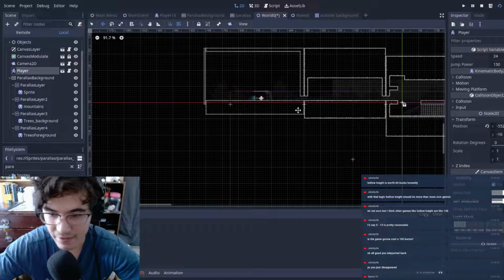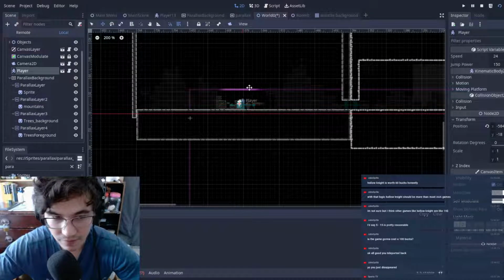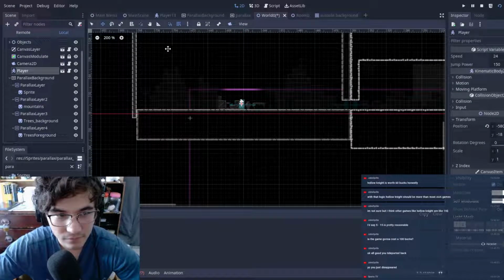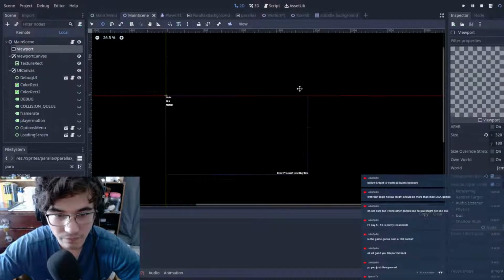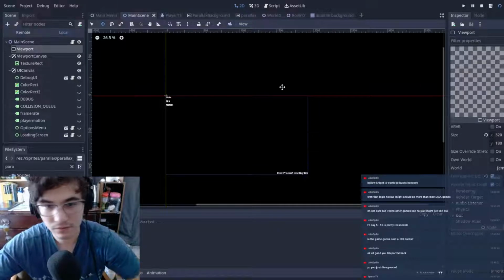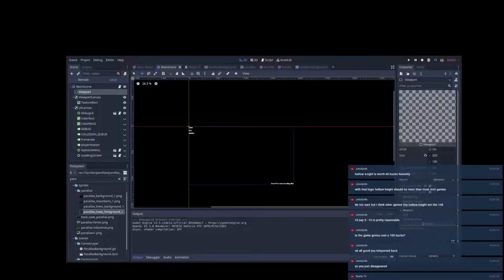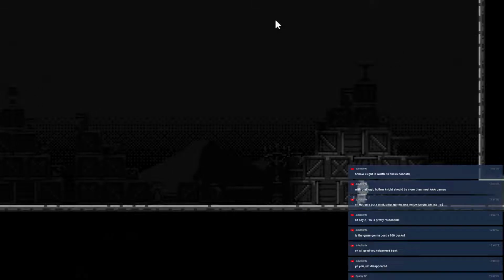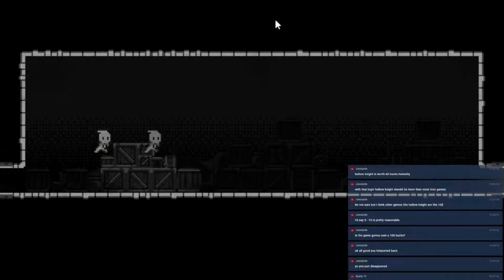Because it actually didn't move. It was the fact that the size of our room changed. So we were exposed to less. So yeah, we actually don't see any of the trees here.